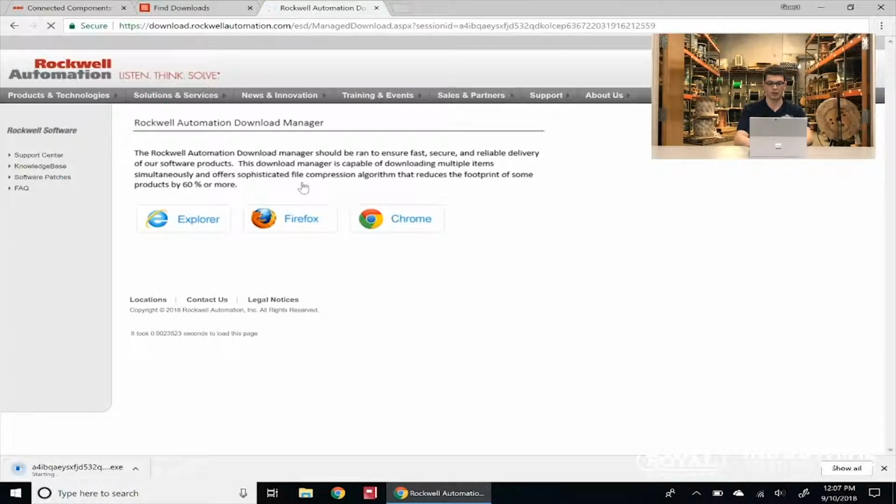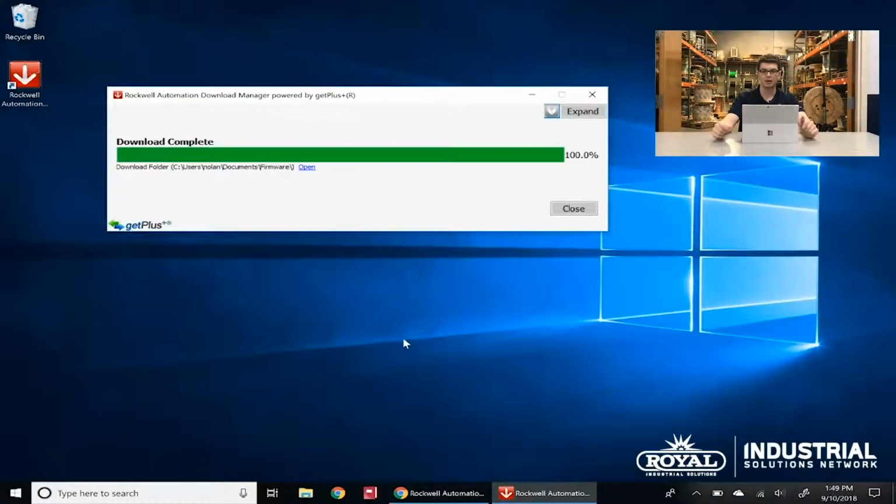So we're going to click to manage download, and that should automatically launch the download if you're on the right browser. So here we can see that it's already launched this. It's a very quick download, and then we're going to open it when it's done. And if you look at our time clock here in the bottom of the screen, you'll see a lot of time has elapsed. My computer actually turned off while we were downloading, and we were able to recover that process and pick right back up where the download had stopped. So that's why we use the managed download. And it's just a good demonstration, albeit an accidental one.